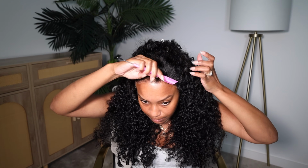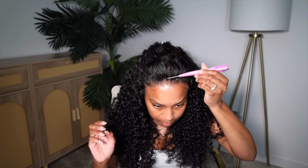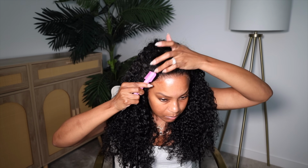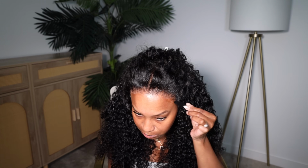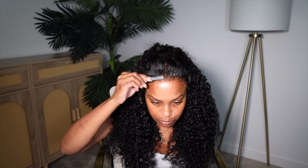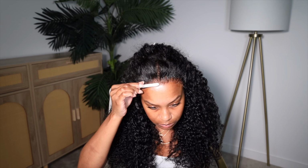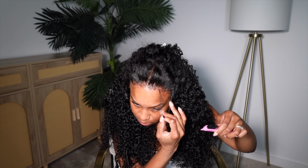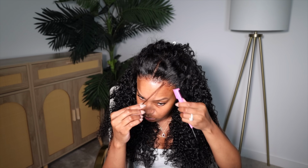I'm also going to go in with the She Is Bomb lace putty, and I'm just going to use that to melt that hairline just a tad bit more. I like using the lace putty because it's not as hard and crispy as an adhesive spray that is removed with water, but it also has a similar hold. Now, the wig is gonna stay on because of the tape, but the lace putty doesn't keep the wig on. It just melts it a little bit.